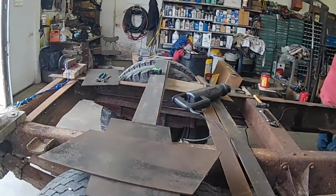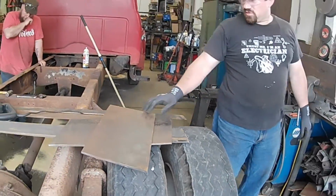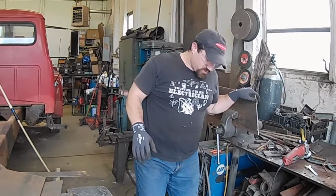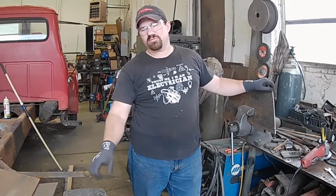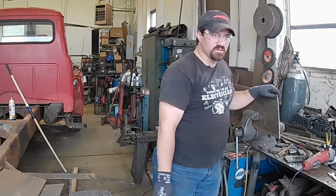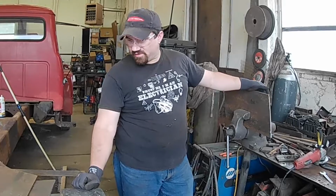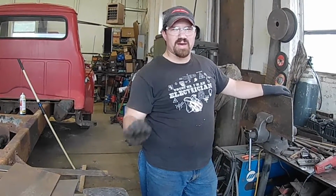So what Ben's been working on here is he's created these Z plates, and I'll let him do some talking about that. So I've got one there, two here. This one here I've got to clean up a little bit. This would be the perfect time to have a plasma cutter. We don't have one. Be nice. We just use a good old death wheel on a grinder, cut them, get what we want, and clean the edges up to a little smooth, and it'll be good enough for us. This is not a perfect fabrication garage.